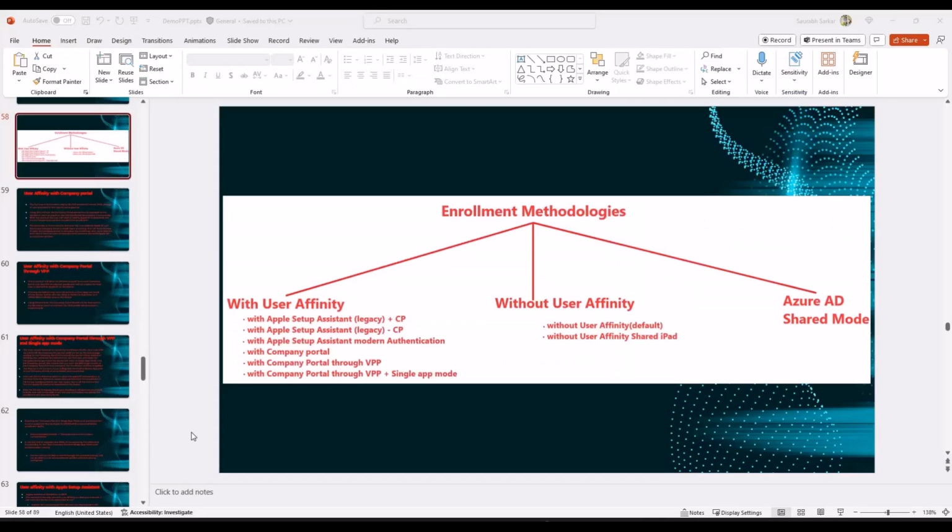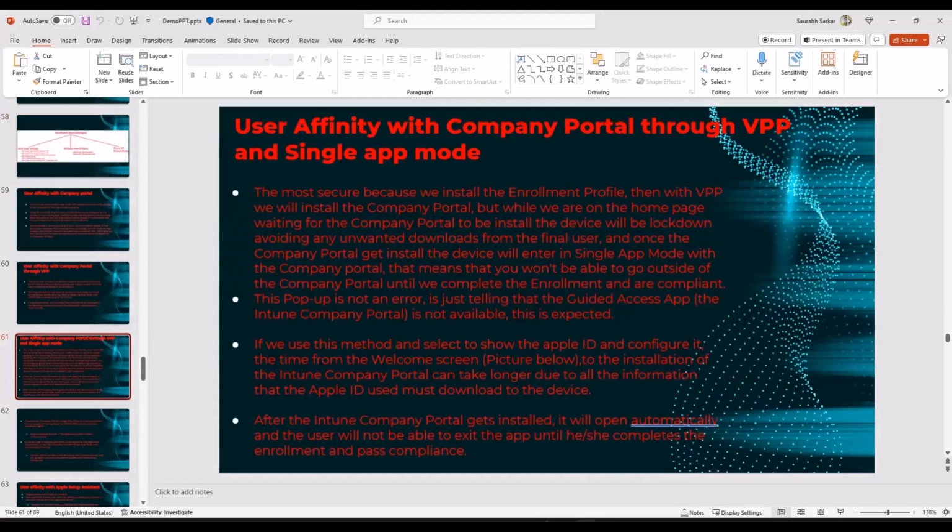Okay, and just a very quick reminder, guys, the mode that we just saw right now, which was using user affinity with company portal through VPP plus single app mode, which gets us to the guided access mode, wherein company portal is holding the device just like an ESP for Windows, and the end user is not able to make use of the device, is the mode that we talked about in the theoretical section.